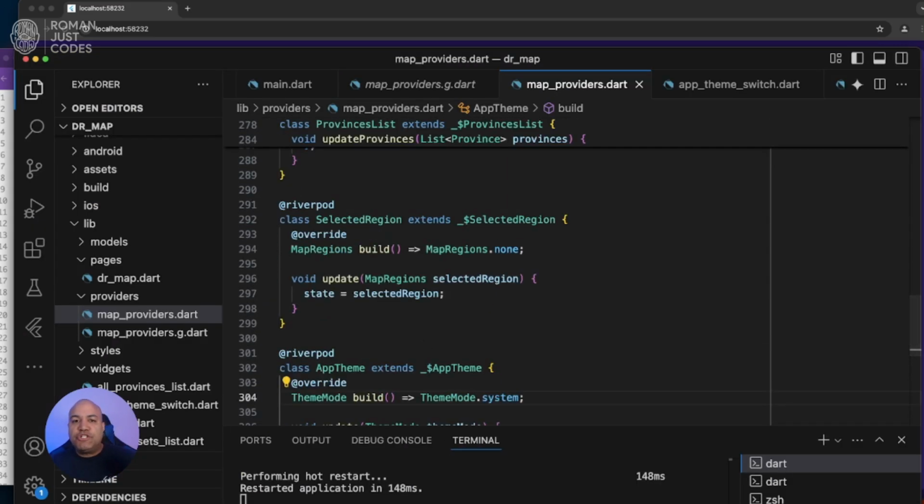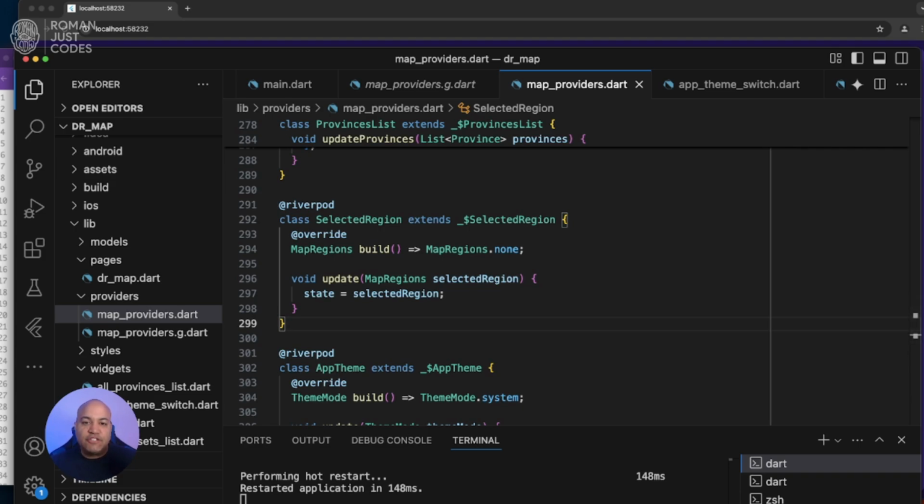One of the things that you need to do is listen for changes in the system value as it changes as well. So you want to listen to the changes by the system and update the value of your Riverpod state accordingly. And also when you reload it, you want it to pick up whatever that was and persist accordingly. Not locally, but at least you want it to reflect in the application. So let me show you how to do that.